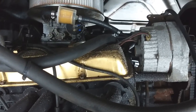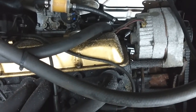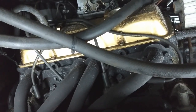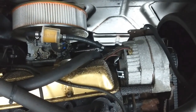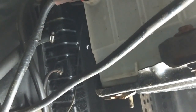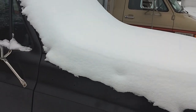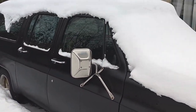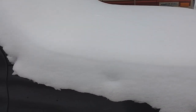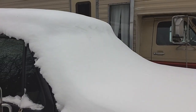As I kneel down in the snow for you, I show you the frost on the engine. So you know, she's cold. There's the old interstate. And I just hope that it still has the juice to bring it to life, for you to enjoy the lovely sound. But if not, we either give up or we have to break the seal. And you know about breaking the seal. It's never a good thing.